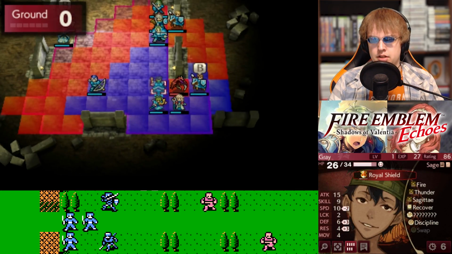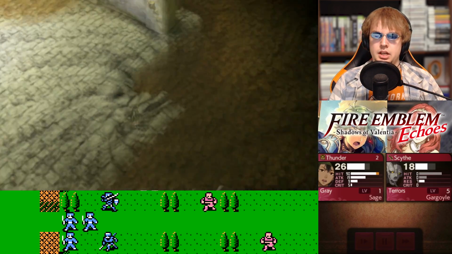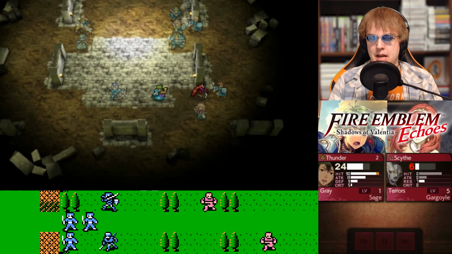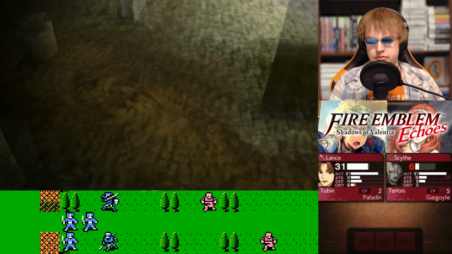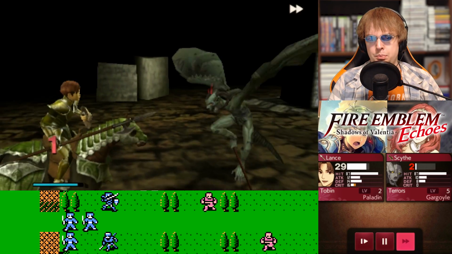All right. Second verse, same as the first. Robin de bobbin de bob bob. What am I doing? Attack him. Don't crit. The whole point is to level up here.